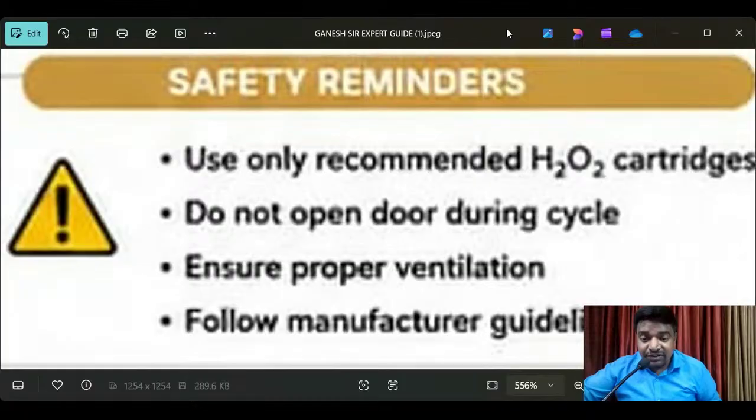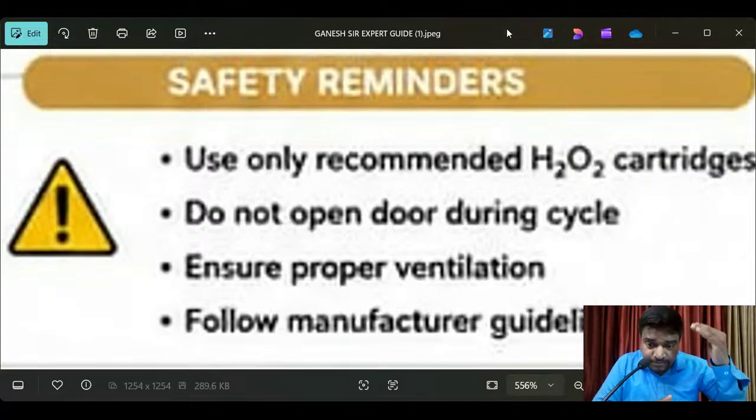Now I'm going to share with you the internal parts of the plasma sterilizer and what components are there, because as a biomedical engineer, you have to focus on the service area. But I've been giving all information because I have worked as an engineer, as a HOD, as a team leader, as a deputy manager, as a regional manager, and as a state level project manager. That's why every topic is very, very important, because every step is going to lead your life.